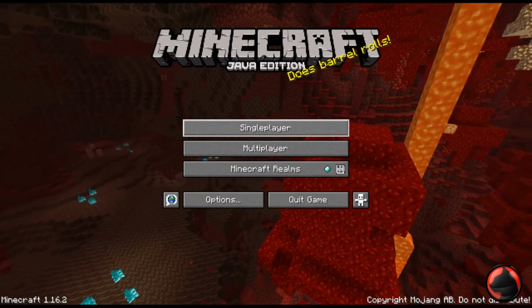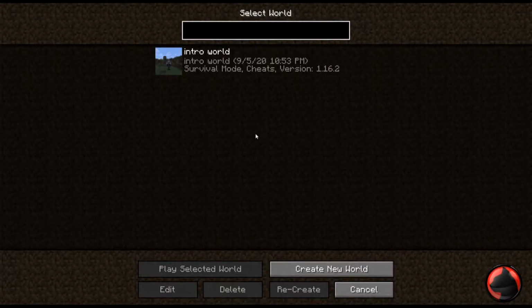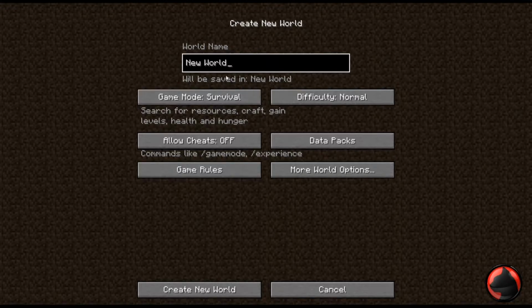First, we're going to click single player because we are not playing on a server. As you can see here, I already have this world loaded up, intro world, where I made that cool little intro that you saw. But we're going to create a new one. So right down here, create new world. A couple things here. First thing we're going to do is name it. So let's name this Minecraft 101. Perfect.